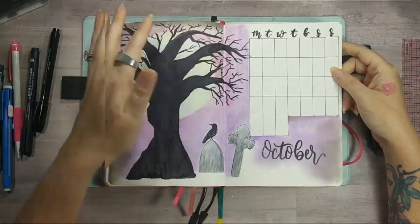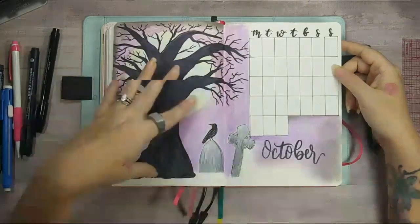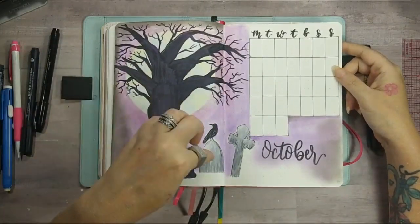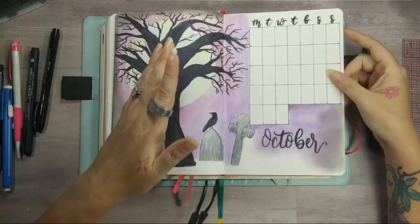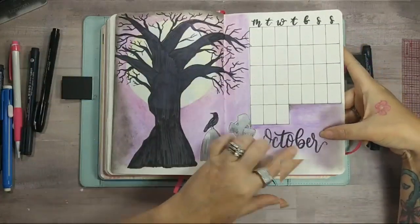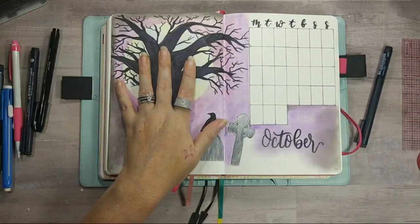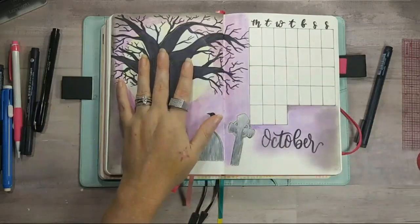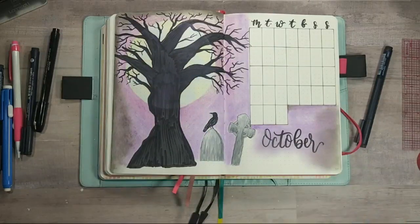Some of this up here is colored pencil. The smidgy bits over here are oil pastels. These are the gray and the tombstones is just Tombow, and then we've got gelatos going on back here. So what I decided is that I'm gonna do the gelatos on the background. My tree's not gonna be that big because I had to off-center my calendar because my tree was too big, but I'm gonna have to mask out the shapes that I want for the different things.